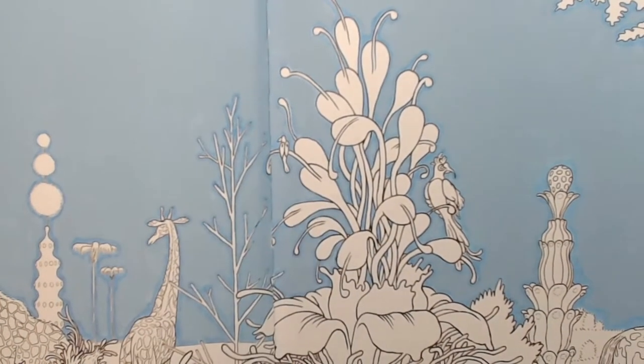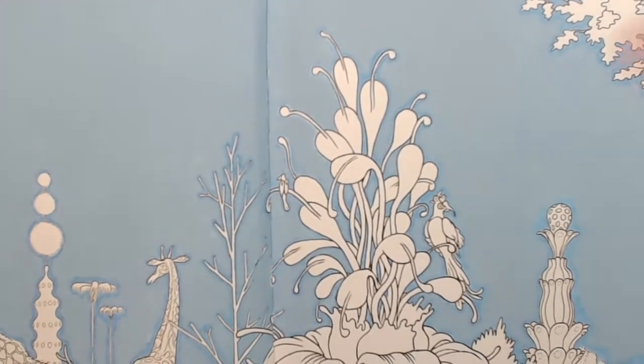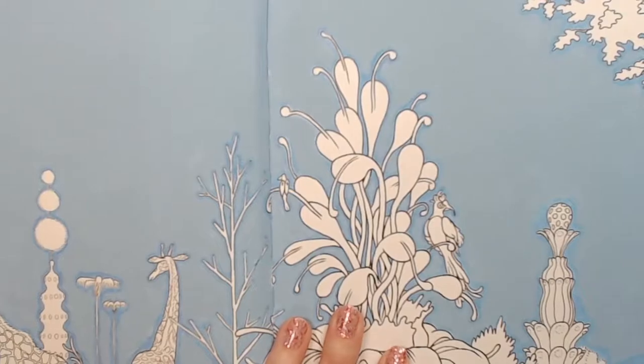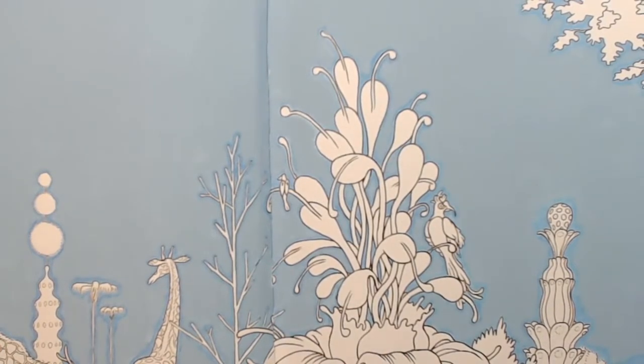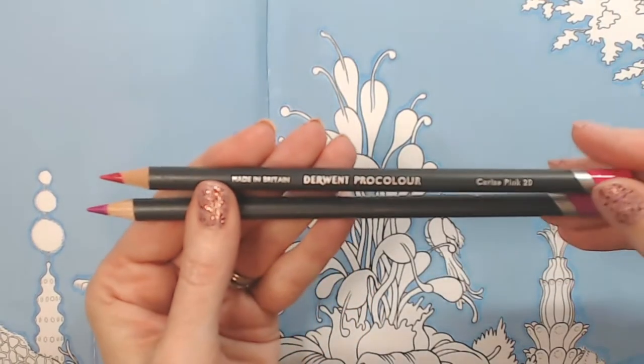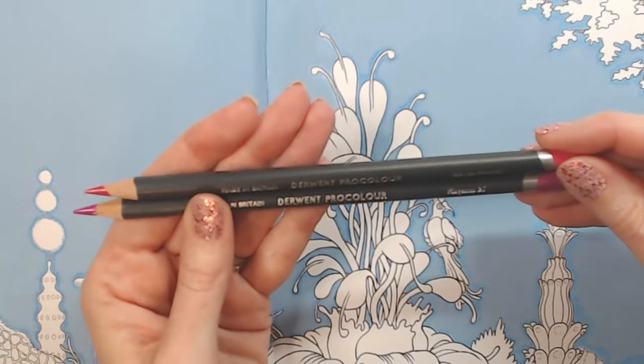Okay. Yeah, we're going to be working on this little thing here. So I'm going to be using Derwent Pro Color. I love Derwent Pro Color. This one is Cerise Pink and Magenta.